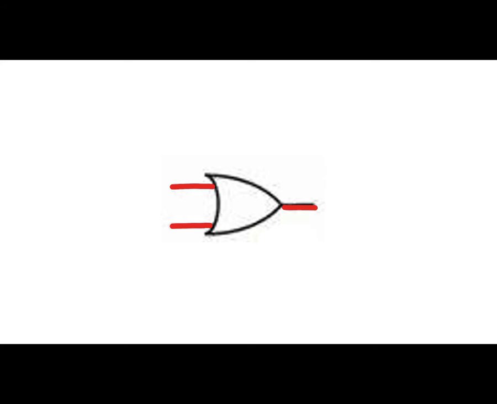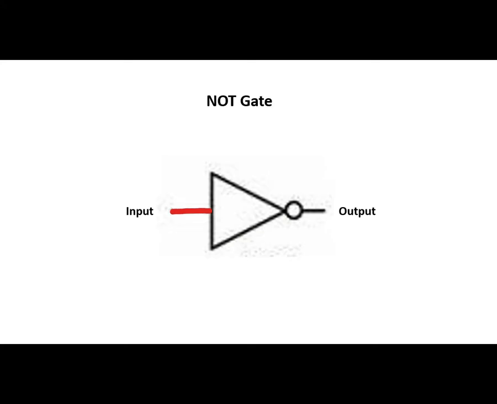And there's one final gate that we need to learn and understand, and that is the NOT gate. Now, this is an important thing to draw. Notice that it's a triangle. There's a circle on the end of the triangle before the line on the output. That is important. If you don't put the circle on there, it is not a NOT gate, it's something called a buffer. So that circle is required.